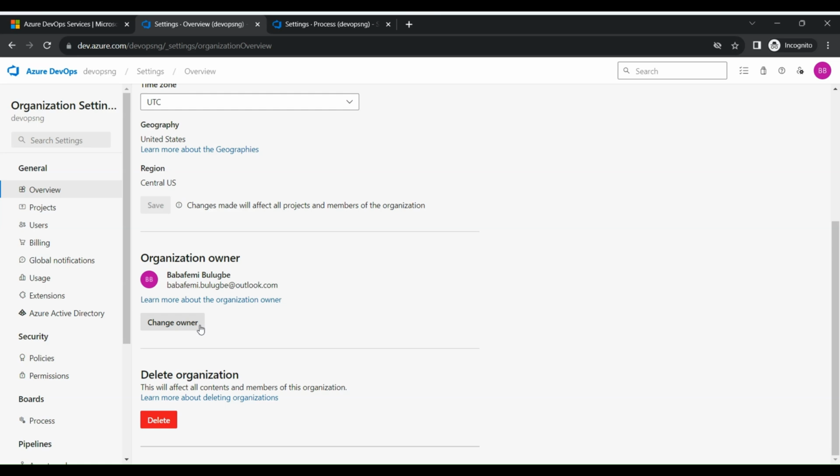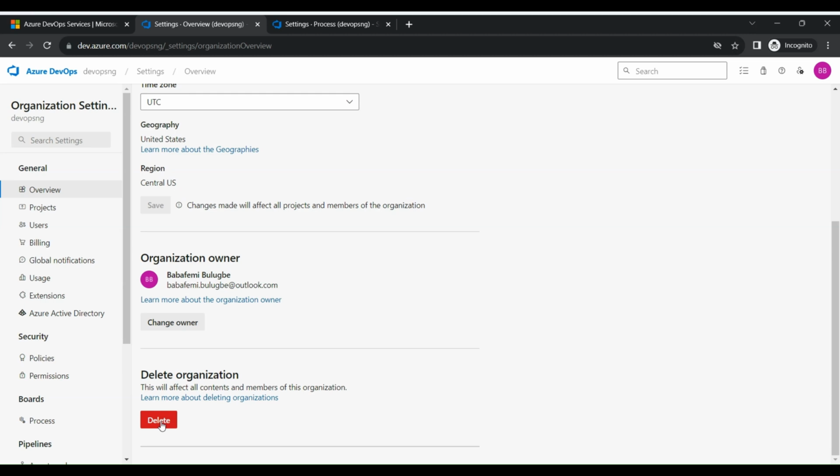Also, let's say the organization owner left and we do not have access to this particular organization, then what we can do, that's only when we have actually attached this to our Entra ID, or let's say an Azure AD, where we'll need to assign the Azure DevOps administrator to the new user that we want to make an owner. And that user can actually take over this organization.